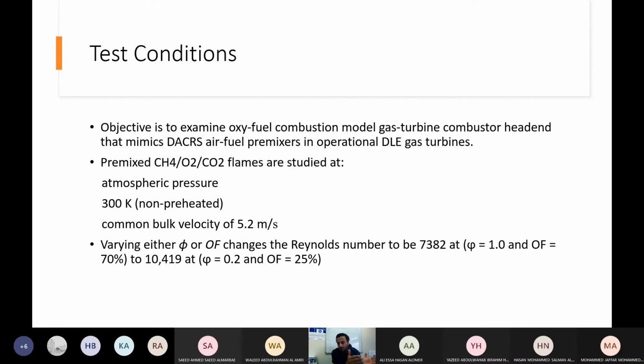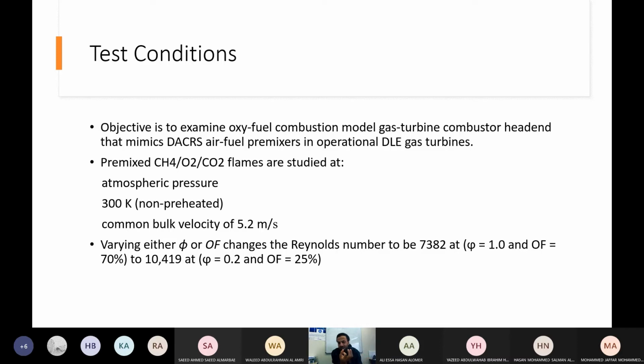That means delta P is equal to half rho V squared. Delta P is constant, rho is constant. That means the inlet velocity to the gas turbine combustor should be constant in this case. With constant cross-sectional area, that means the volumetric flow rate to the gas turbine should be fixed. And that's why in all experiments we just fixed the inlet velocity at a fixed value, almost it is equal to 5.2. But why 5.2?